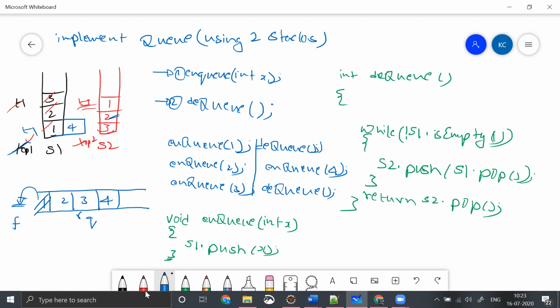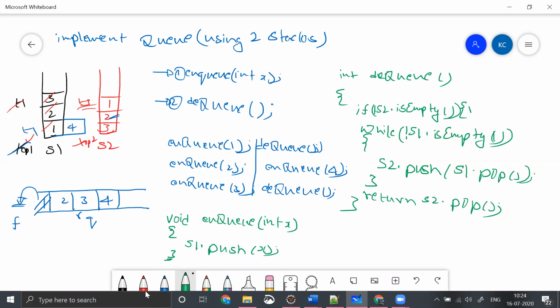So instead of coming here to S1 dot is empty, etc., we can straight away return. So I can write a condition something like this over here. What is this condition saying? S2 dot is empty. So S2 is not empty. When S2 is not empty, then what do you do?